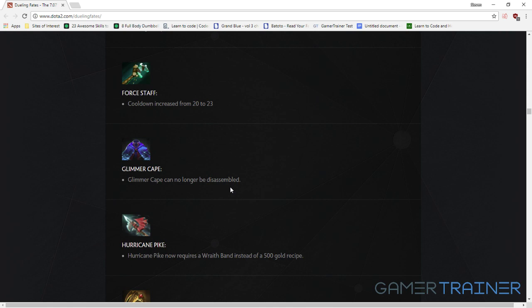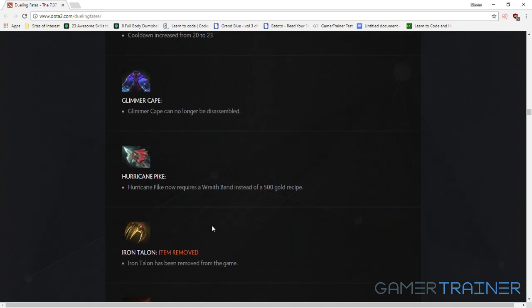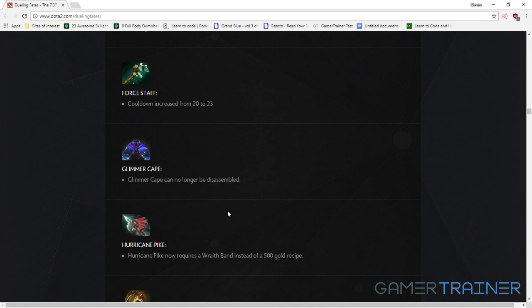Hurricane Pike now requires a Wraith Band instead of 500 gold. Does that mean the stats are the same? It just requires the Wraith Band? I think that's the case, but they also changed Wraith Band. I can't really remember. It's a really small change. It doesn't have 3 damage anymore. It just gives you 1 extra stat. But they also didn't mention that they changed the stats. So I would have to assume Hurricane Pike is exactly the same, just a different build-up.